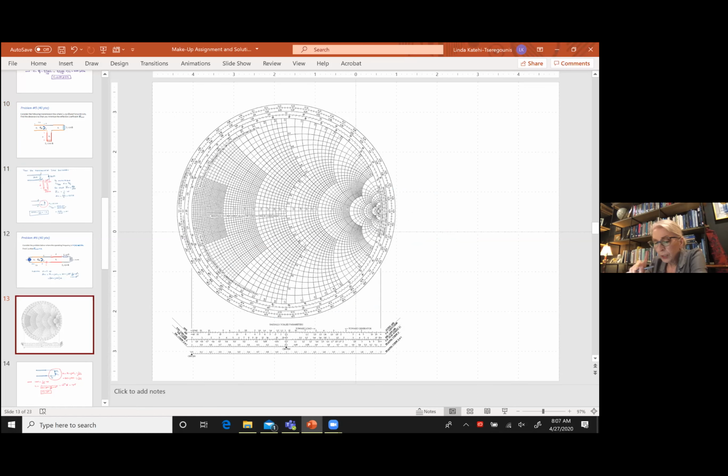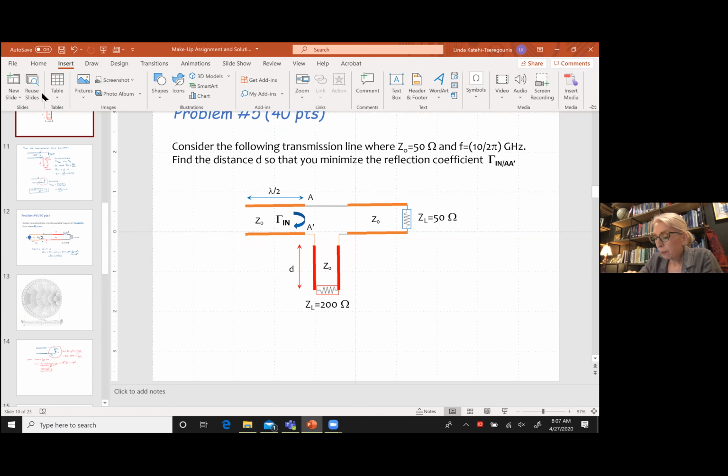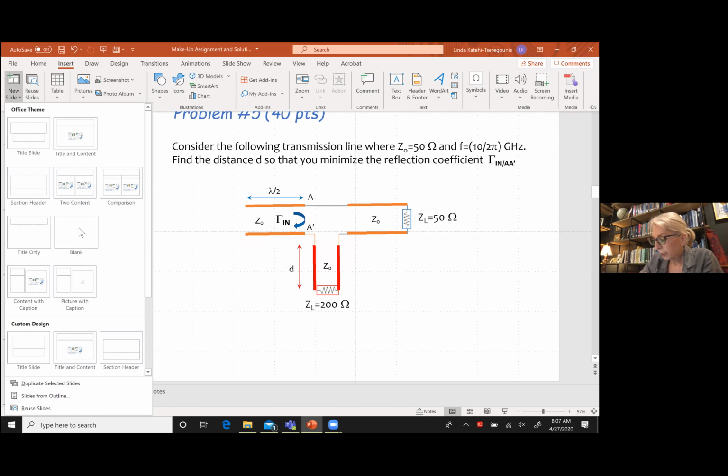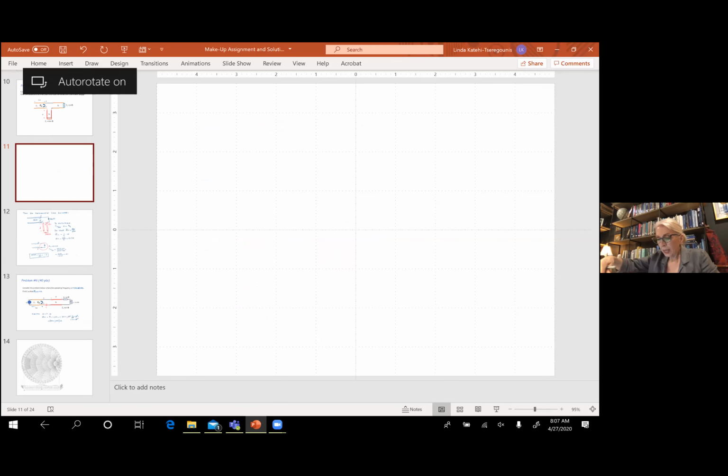And then what I would like to do is to solve this problem for you. So we'll remember a little bit of things from magnetostatics. All right, so let's go to this problem. First of all, I will add a new page here. And what this problem really says is to find the lengths of the lines.